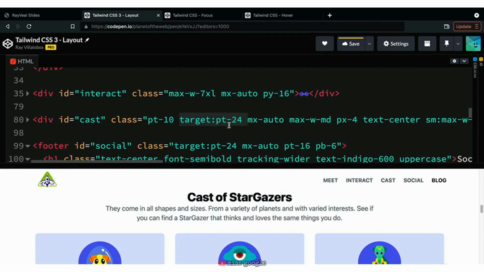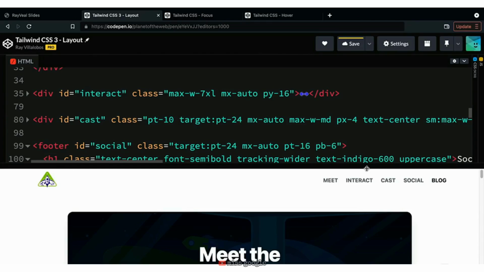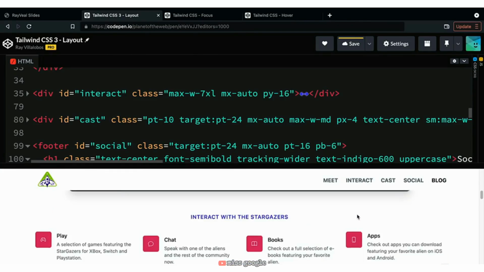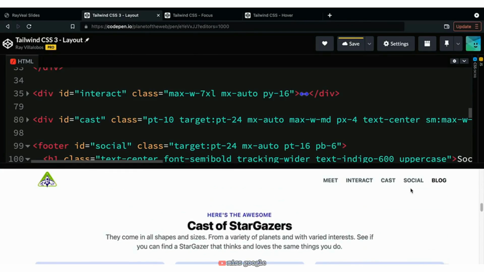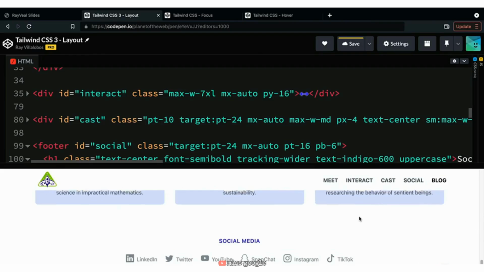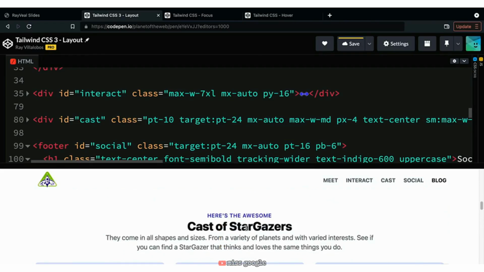So what I can do with this one is add a little bit of room whenever I click on this item so that it gives me a little bit of extra padding, but only when I click on one of these items. If I was just scrolling normally, I wouldn't be able to see that extra space. It only appears when I click on one of these elements, and I can control that so that it can give me a little bit of extra padding before the element by using this target attribute.